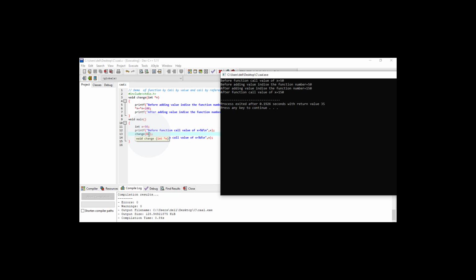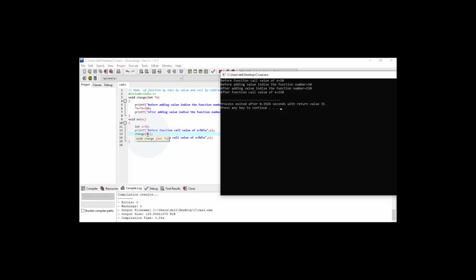So x is the variable that has some address in the memory, and that address is assigned this time to the variable n. Now here we are writing n = n + 100. It means we are doing the operation not on the value of x, but on the address of x.